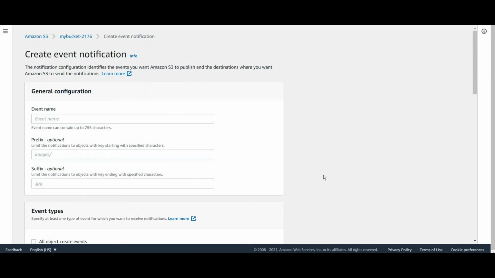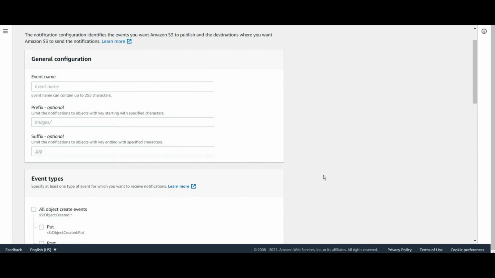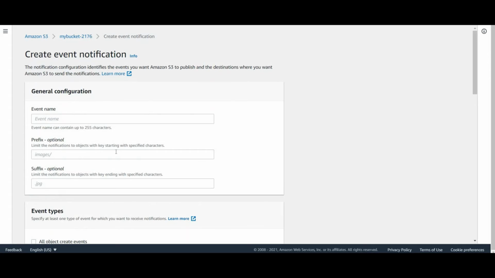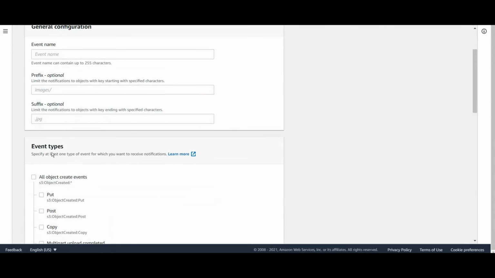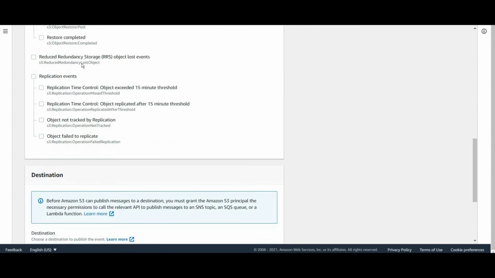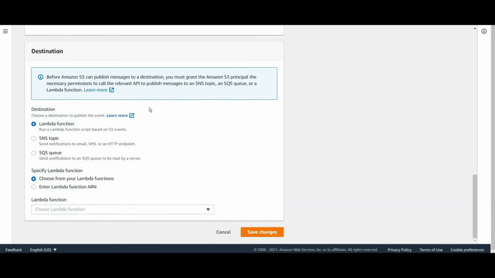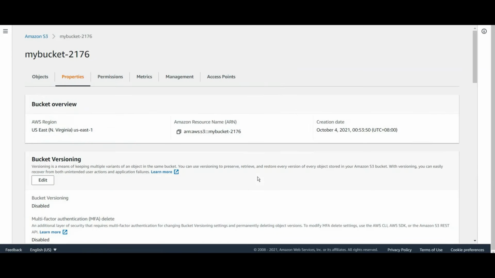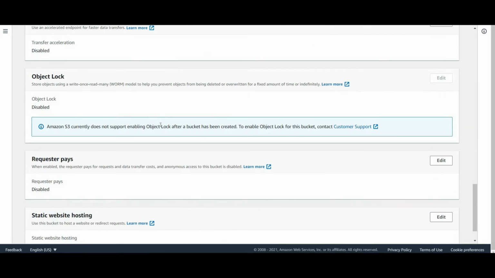Say, if someone puts a file inside your S3 bucket, you want some actions to trigger. Say you want to run a Lambda function, or send a mail, or trigger an alert to you, you can select from here. Here you can select the configurations, what type of actions, like put, post, copy, someone deletes. You can have the actions here, and these are the event triggers. If you want to enable Lambda, SNS, SQS, you can do it from here. So this will help in your event notifications.